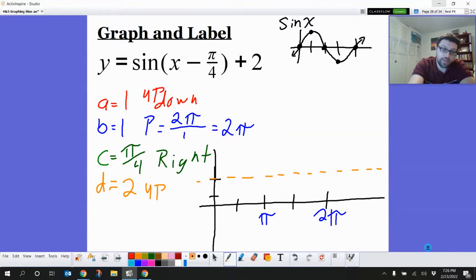So sinusoidal axis here at 2. And then from there, I want to go down to 1 and then up to 3 for my wobbles. I want to go pi over 4 to the right. Let's see, halfway between pi and 0 is pi over 2. And then halfway between that and 0 is going to be pi over 4. So it's going to be just right in the middle of all of these things. So if you wanted to, you could make tiny tick marks, or you could just kind of eyeball it and just make sure that you stay right in the middle.